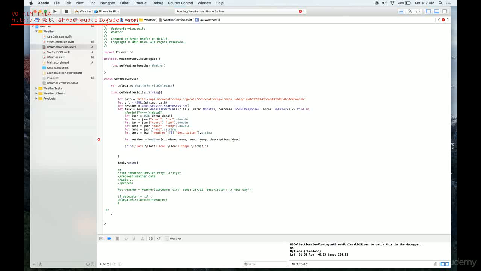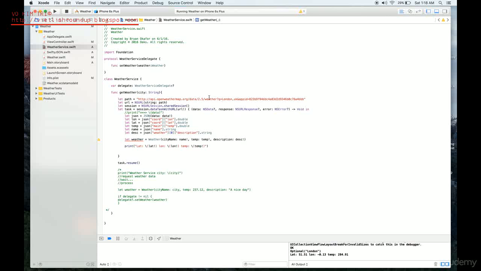Okay. So now it's asking us to wrap it. You can do it either way. You can wrap it here. You can wrap it there. I'm going to wrap it right here. And this one. And it should go away. Okay, what's it asking? Oh, it's because we wrapped it in two places. Well, let's just do it in here to make our Xcode a little happy. Looks like it's cranky today. So add here, and let's add it here. So now let's present it and see what we have.